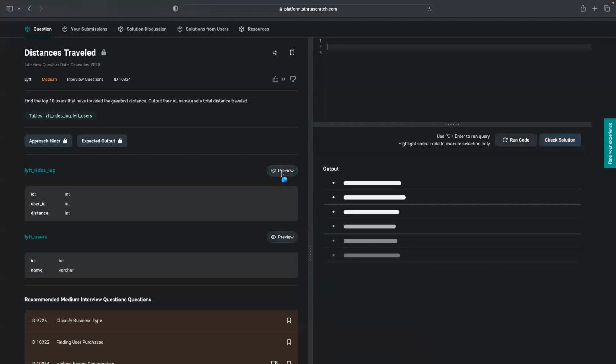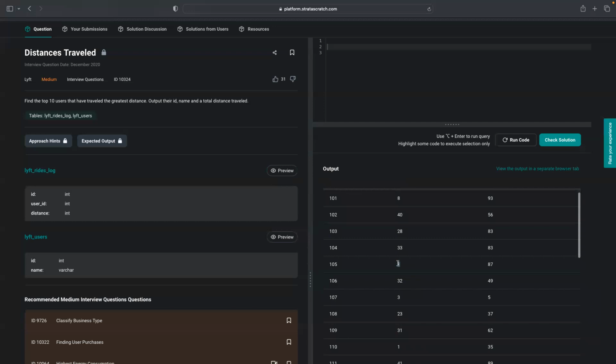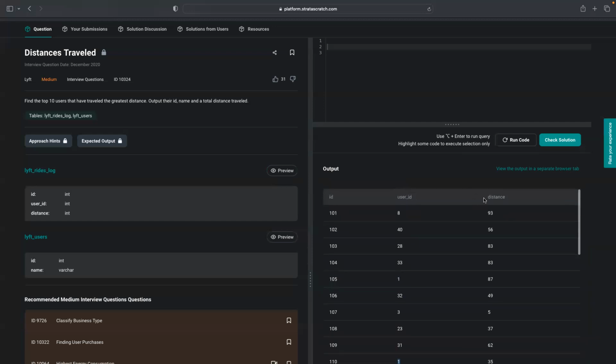If you have a closer look at this table, you can see user one appears twice, and you can see many other users who are repeating, meaning you have to perform an aggregation over this user ID to get the sum distance. So we'll first get the user IDs in one place, and then corresponding to each user ID, we'll get the sum distance. After that, we'll order it in descending order and limit it to 10, so we get the top 10 users with the greatest distance. To get the names, we'll perform a join with this table on ID so that we can get the names and the desired output in this form.